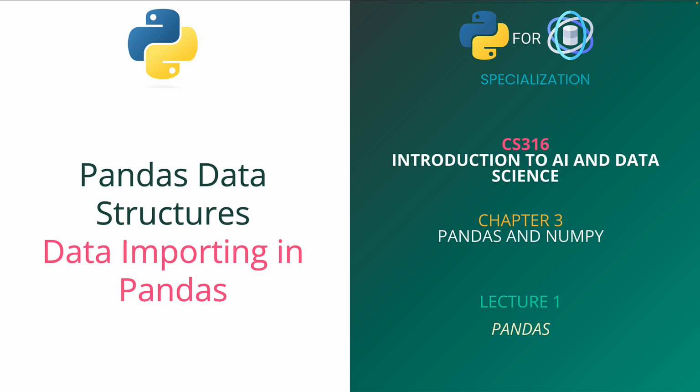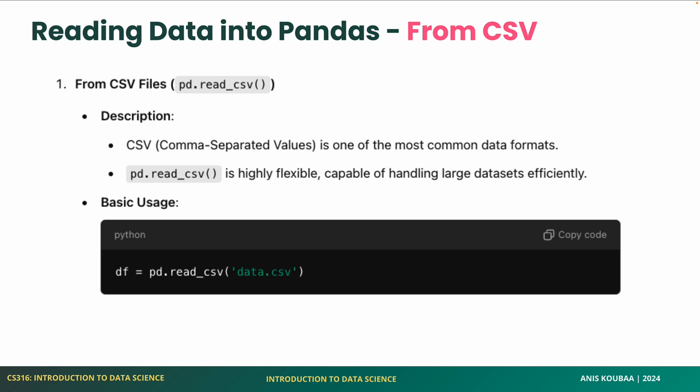Okay, so data importing in Pandas. How can we get data from data sources? You can read the data from a CSV file. It's basically the same way for CSV or Excel; only the name of the function changes. So we're going to use read_csv. It's going to return all the data from the tabular CSV format. And CSV is like Excel, but it's text-based and has a delimiter. The delimiter is usually a comma or something different. So pd.read_csv is going to load all the information into a data frame, and then you can do data manipulation.